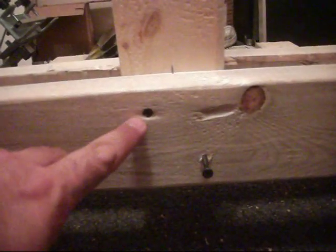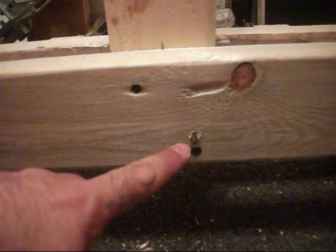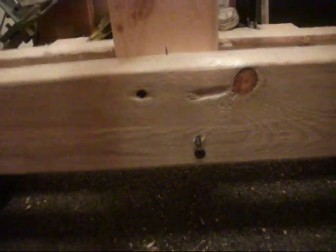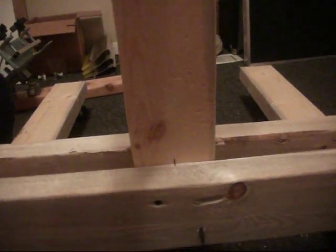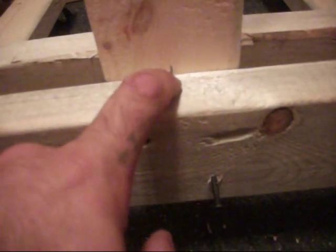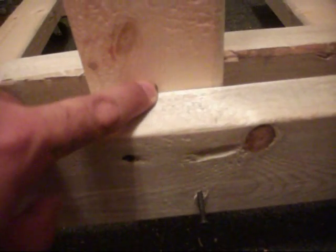Okay, so what I like to do is get 1 screw all the way through into the 2x4 and the other screw only into this 2x4 but not yet into this one. That way my 2x4 can actually still rock back and forth so that I can get it level. And I'm sorry, I should have also mentioned that you want to measure to your 12-inch mark since these are 24 inches, and you also want to measure to 1 3/4 inches on your 2x4, and then you line up, and then that way your 2x4 is actually centered.